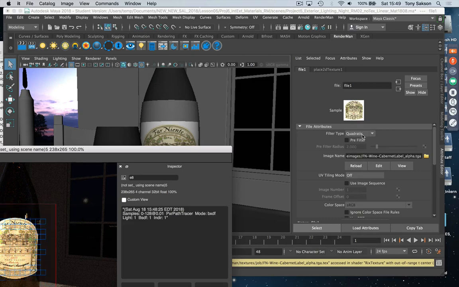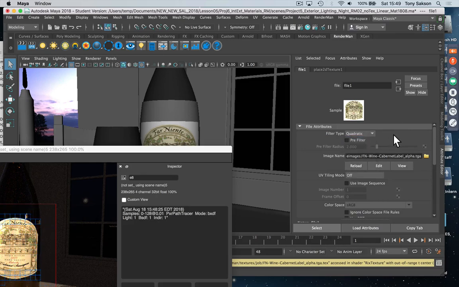That means it slightly softens the texture as it comes in, just a little bit of a blur to make it look smooth. If you've got something with type on it that you need to read from a distance, if it looks too blurry, you can try turning that filter off. So, in the file node under filter type, just click on it and you can go off.